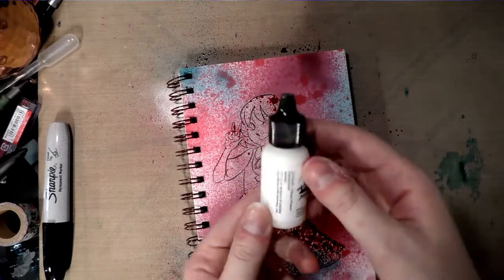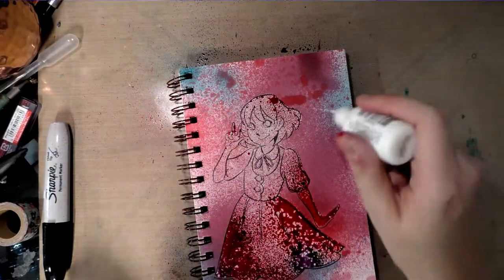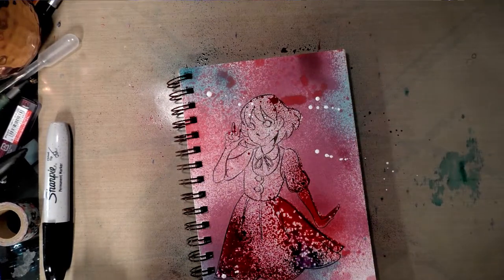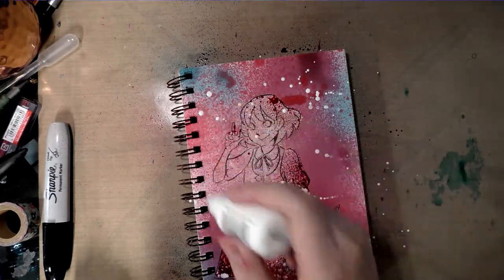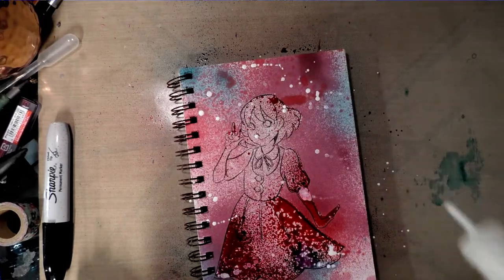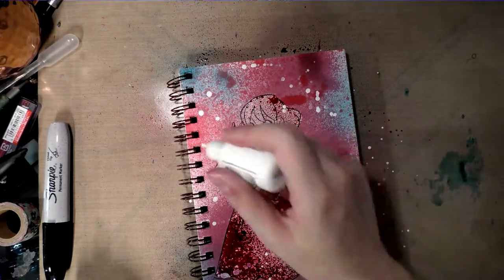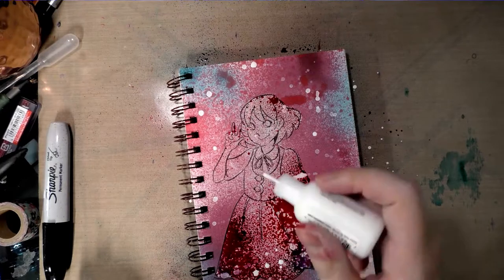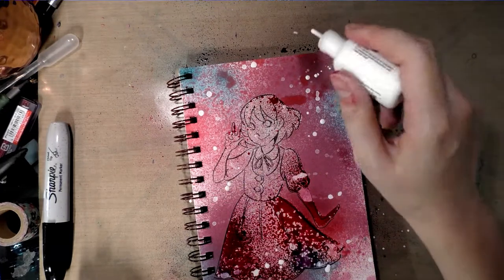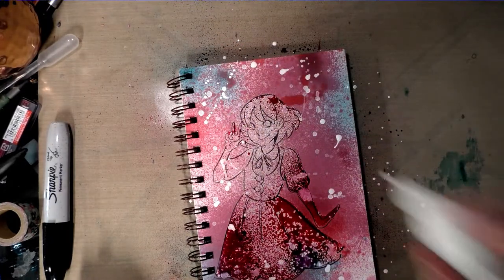So while I was putting away my inks, I found the Adirondack ink in white, and we're gonna try just adding a little visual interest by shaking it on top of the mask. And since it's an alcohol ink, it's a little different than if you were flicking Copic opaque white or white gouache, because it will interact with the paint or the ink that you previously applied. And it's also going to be a little thicker and more opaque.